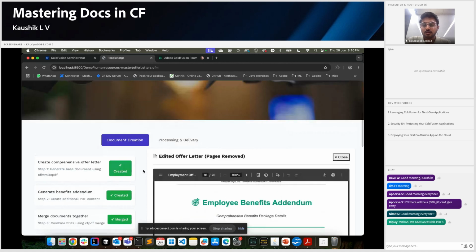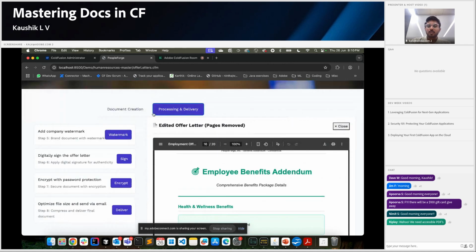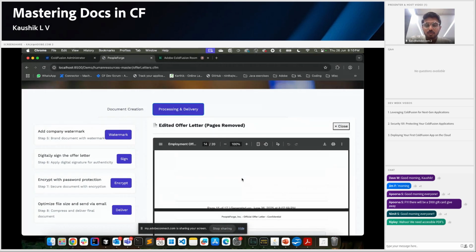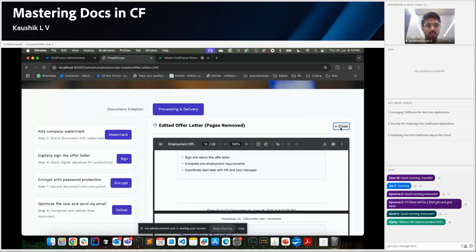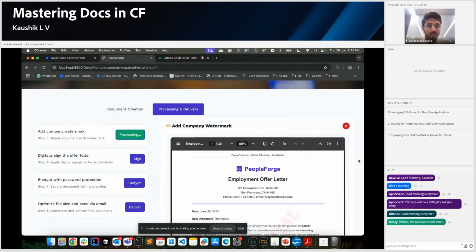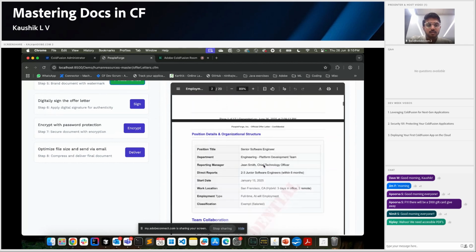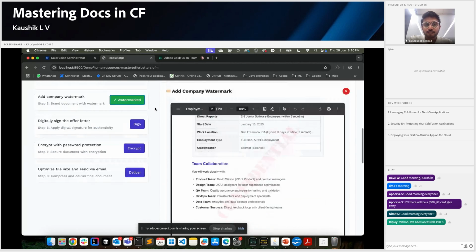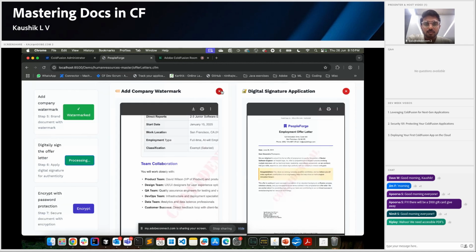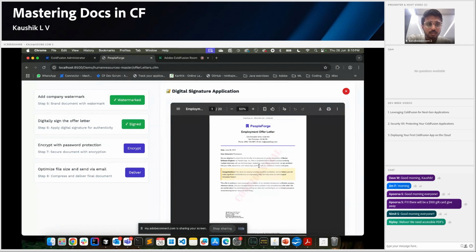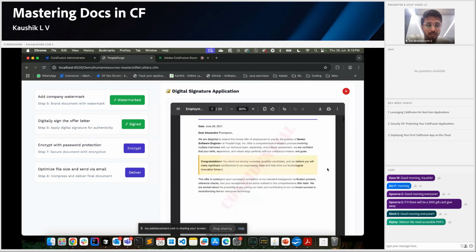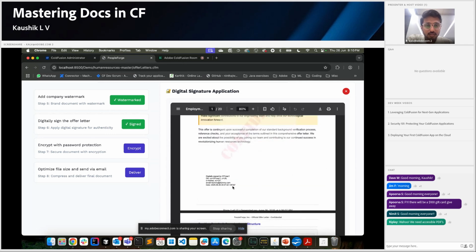After creating this document, the next thing would be, definitely, we want to add a watermark. And so we can even add the confidential watermark that you can see behind over here, using the add watermark action. On top of it, you also want to digitally sign it and make sure that the document is authentic. And here you can see that it has been digitally signed, and you can see all the author information.